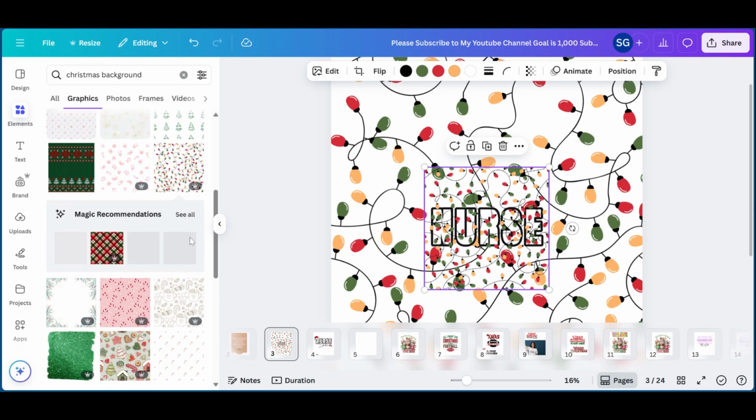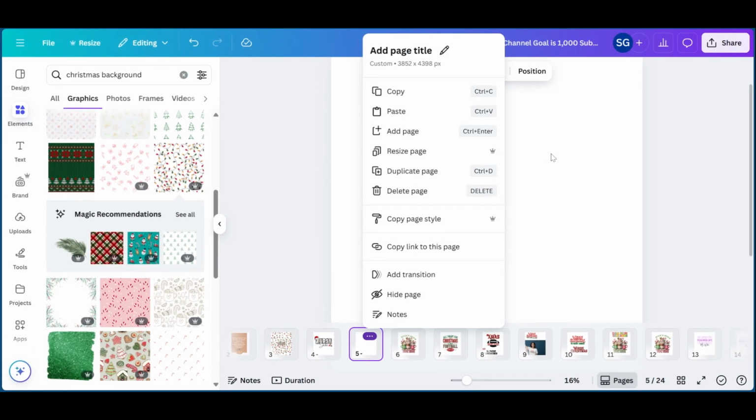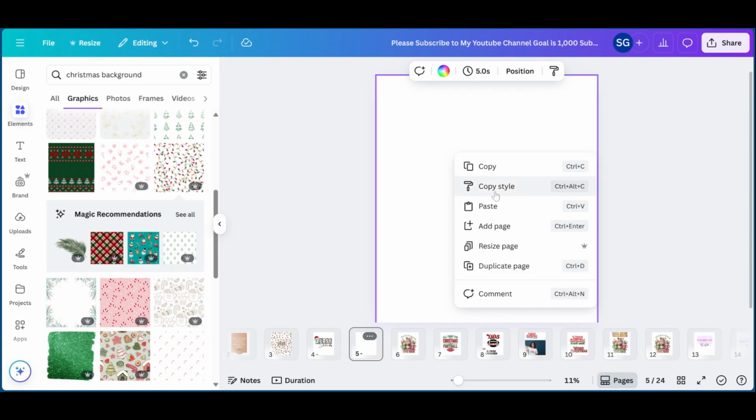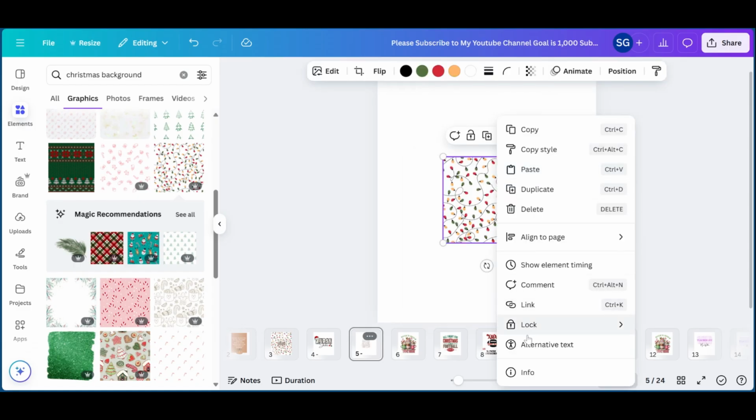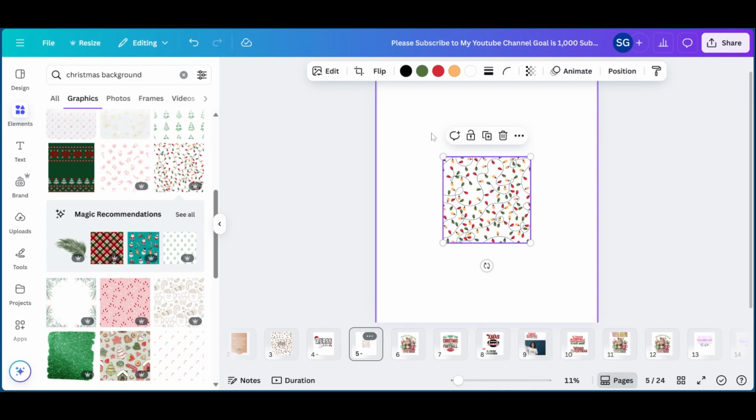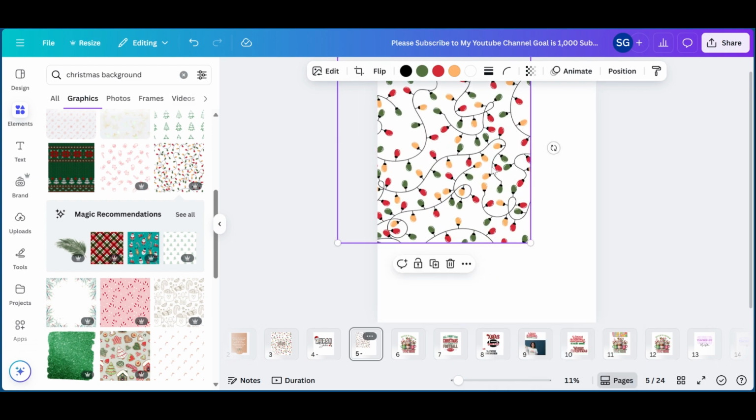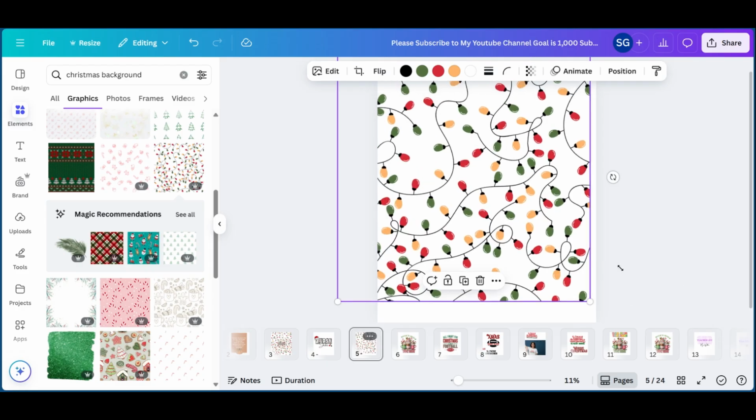I selected it, and what you're going to need to do is put it on a blank page like this. Okay, we can't set it as the background, but we're going to go ahead and stretch it out to cover the whole page.